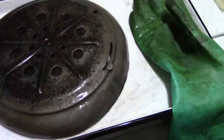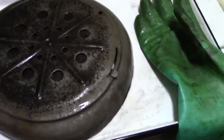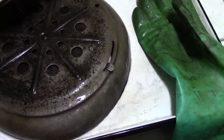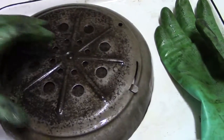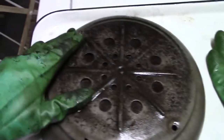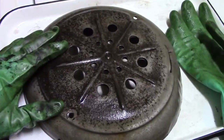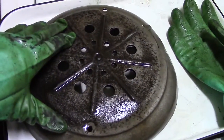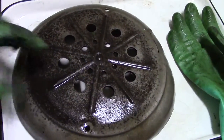On this side, I went over it a little bit with some fine steel wool, just for comparison. What I'm seeing here is, I think, likely some remnants of enameling that was on the top. You can see it around the edge. But the rust is largely gone. You should note that this acid actually does eat enameling, and I've seen that happen before. It can take it right off. But I think this is some leftover enameling, and the rust is largely gone.